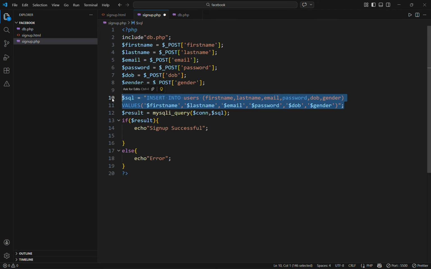Columns used in that table will be first name, last name, email, password, date of birth, and the gender. And the values will be from the form. $connect will make a connection to our SQL, as I have said earlier, and this will show the message that sign up was successful or not.